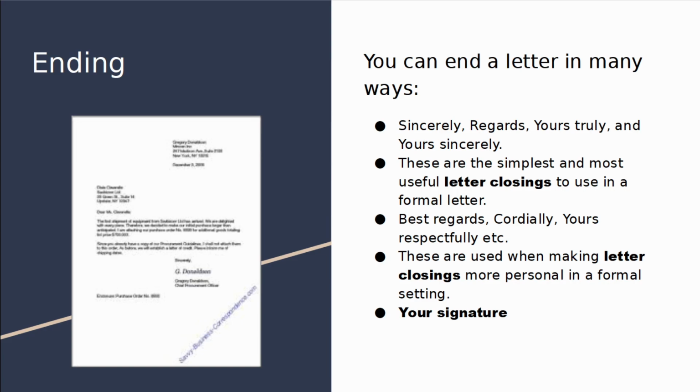You can end a letter in many ways. This starts here. Sincerely, regards, yours truly, and yours sincerely are the simplest and most useful letter closings to use in a formal letter. Best regards, cordially, yours respectfully. These are used when making letter closings more personal in a formal setting. Finally, your signature, which is down here, a line below and beneath the letter closing.